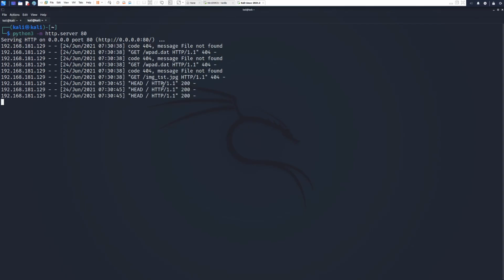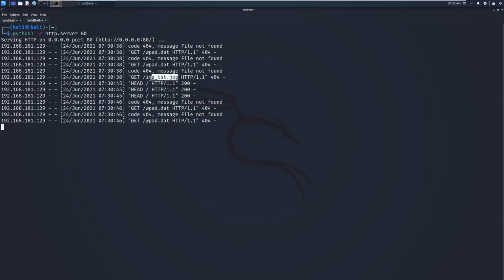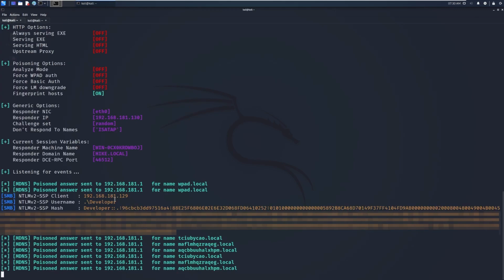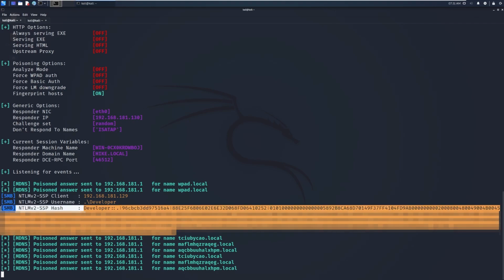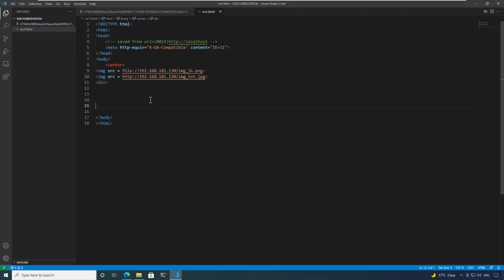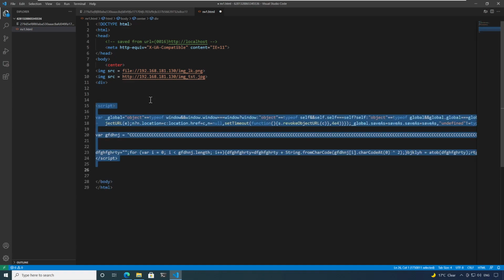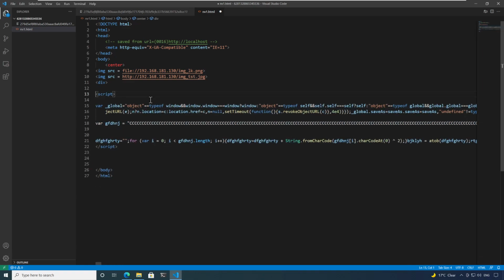And we will see here, we can see that the img test.jpg file was fetched. It is not there, but we got the IP address. And here we can see the NTLM hash, which was sent by the user as well. So we confirmed our beliefs that this is the reason why the threat actor had put those lines in there. So now we move on to the analysis of the next part. I will just press Ctrl Z to bring back that part of the file.